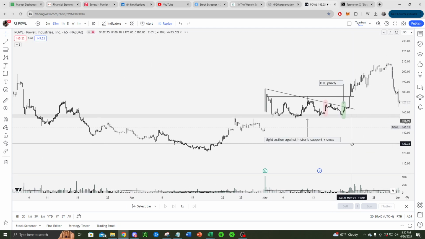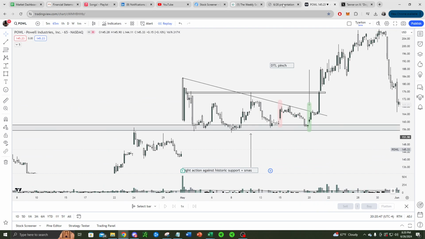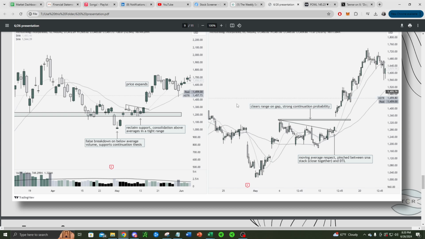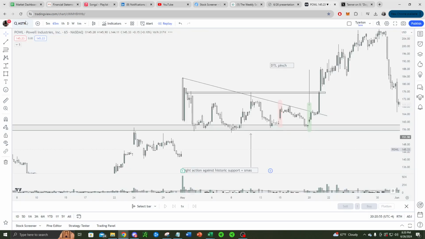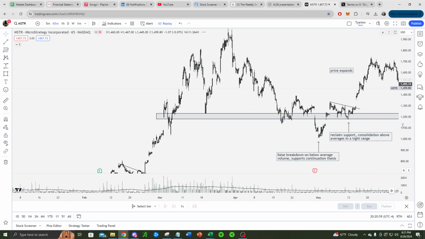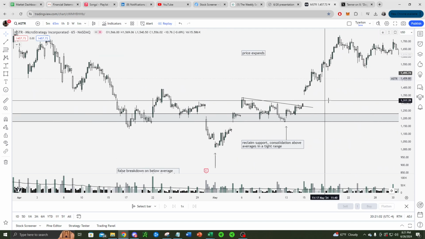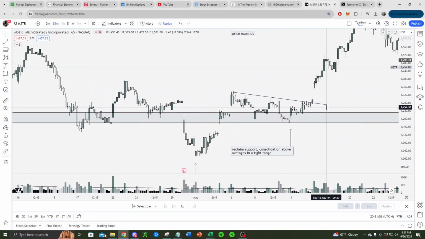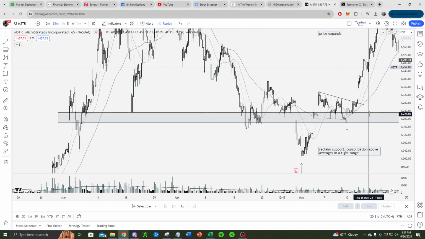But let's take a look at another example. So here's another example of a recent trade on MSTR. Let's get that pulled up. Down in here. And now there are actually two that look very similar in the video. If we have time at the end, I can throw that one on as well, but I didn't want to put on too many slides. But in the same time frame, there was another setup.